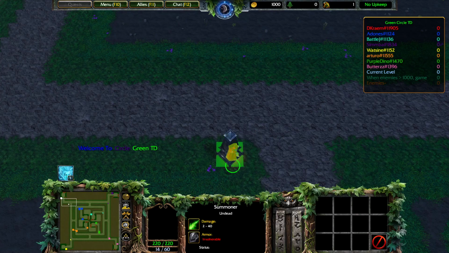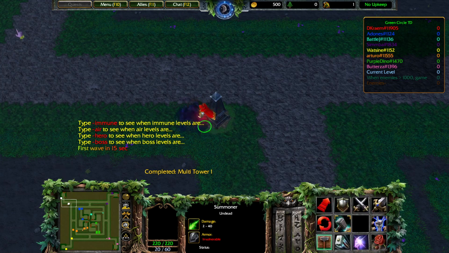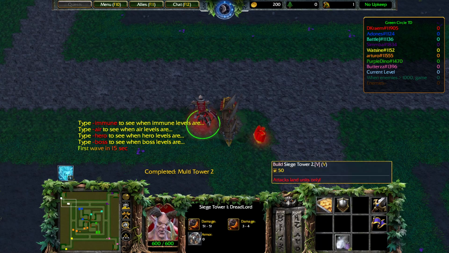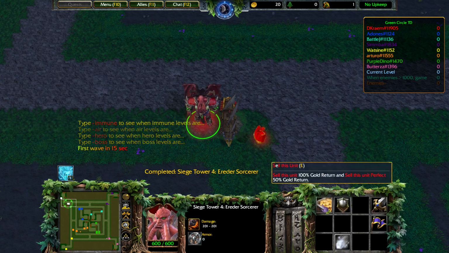Multi-shot's probably a good way to go. Tower seems good too. Upgrade finished. What is it now? What's the key? And it should be 100% sell. Yeah, there, finished. We go. It's only upgrade when it's a perfect. Finished.